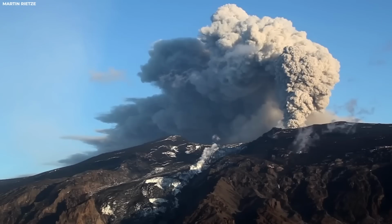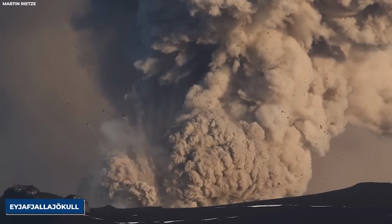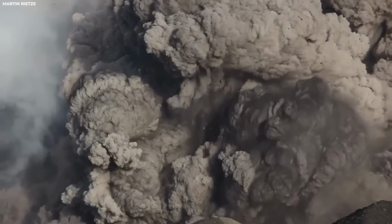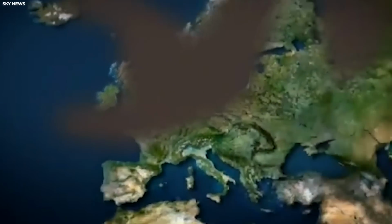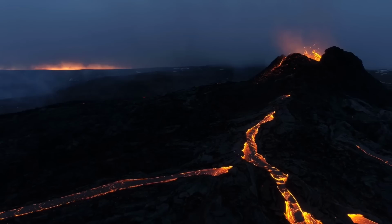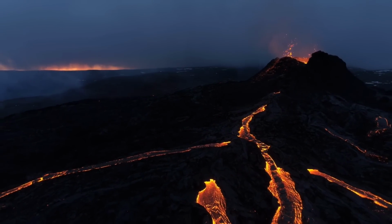One of the most significant volcanic events in Iceland's recent history was the eruption of Vatnajökull in 2010. This eruption gained worldwide attention as the enormous ash cloud it produced disrupted air travel across Europe for several weeks. The impact was global, affecting millions of travelers and causing substantial economic loss. Which is why what has emerged now in Iceland has scientists terrified.